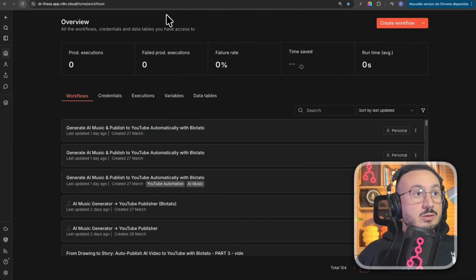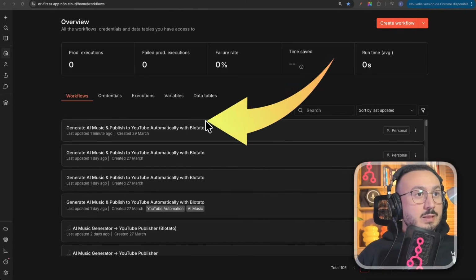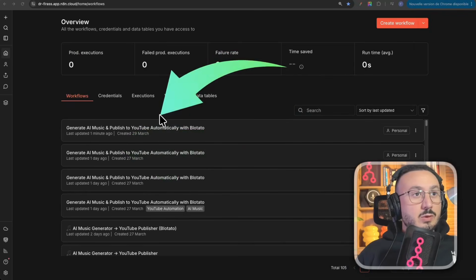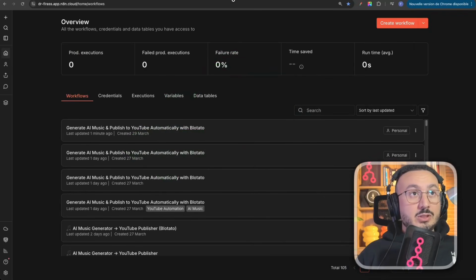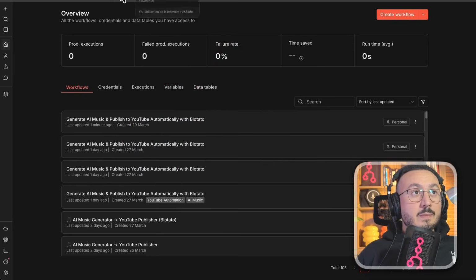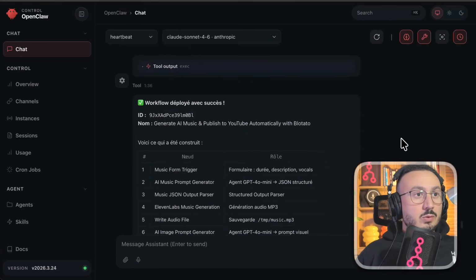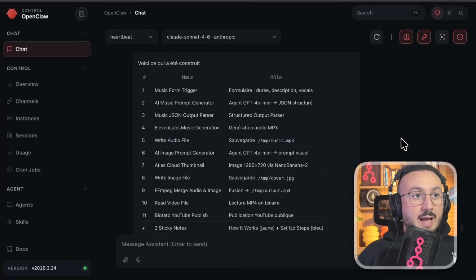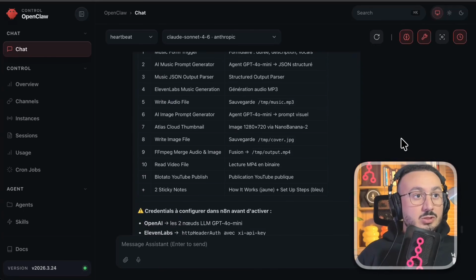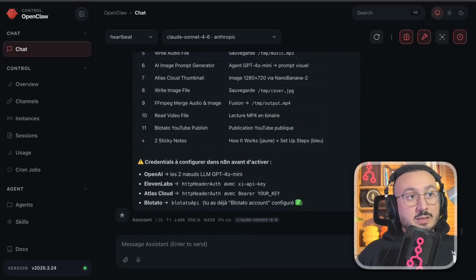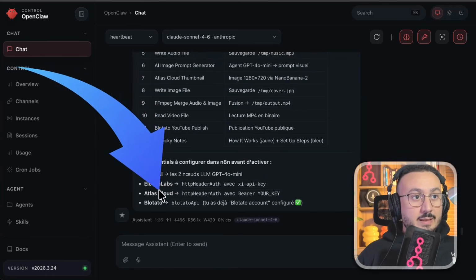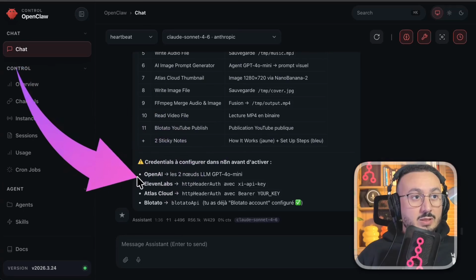So let's check first. Here I'm going to use the page and we should see the workflow appear here. Indeed, there it is. That's it. So this is my workflow. First, I'm looking at the information he gave me about the workflow. He tells me that the workflow contains all these nodes. Of course, there are quite a few steps where it needs to add nodes to send variables and information. And here he tells me these are the credentials to configure. So he points me to a few places, and tells me here, you need to add your credentials.